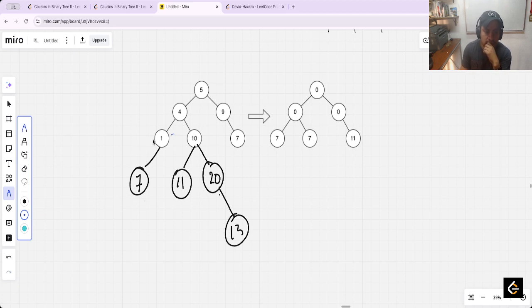For example, the sum of the cousins, go to this, go to this, go to this. In this case, no, but in this case, I need to traverse again to know these elements.